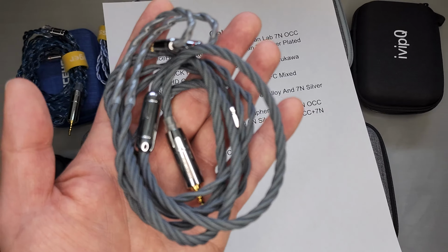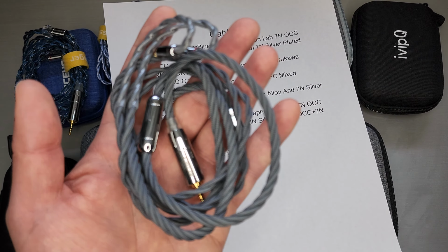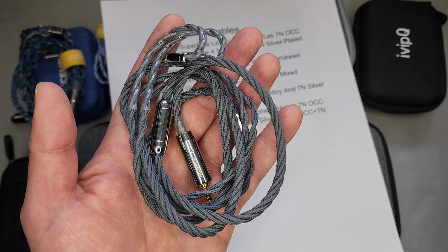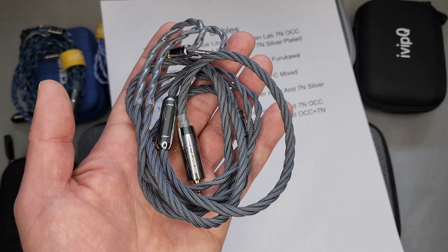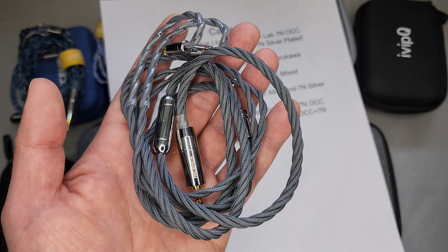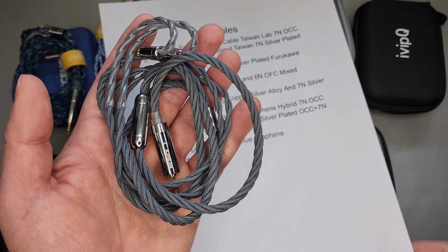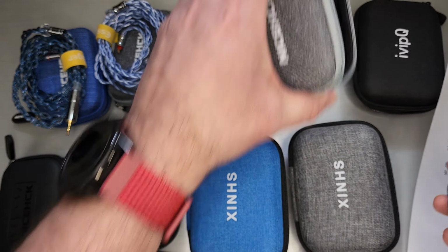But yeah, I don't know what to say about GreyFlag. Again, I may have actually paid a little more than $40 for it, but certainly not much more than that. And I have yet to see it go on sale again, but there it is. Please look at it and ogle it, but do not buy this one because it's a bit outrageously overpriced, even by NiceHCK standards.